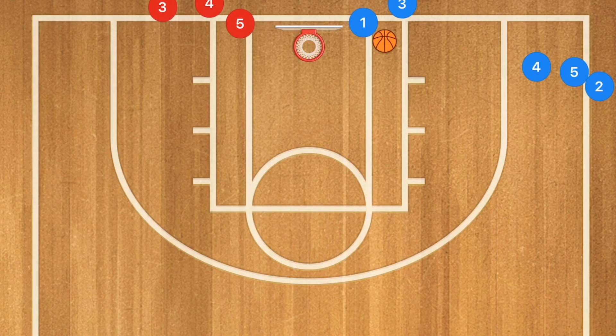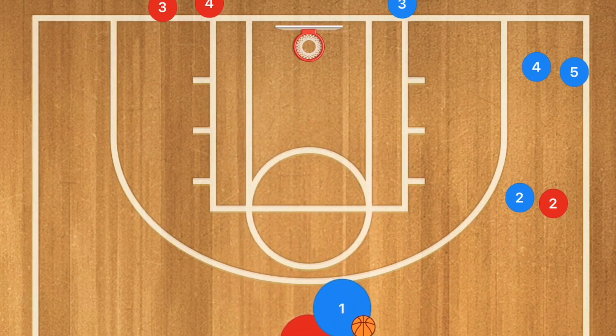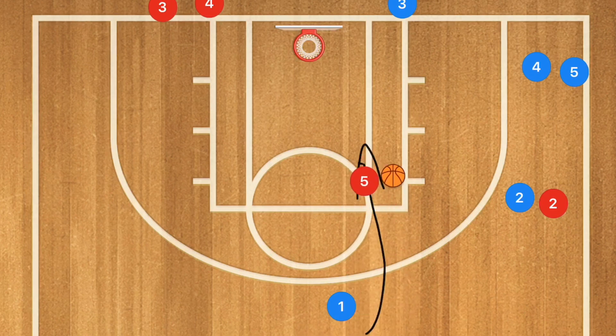This next drill is not just a defense drill — it's also an offensive drill. We're focused on moving without the ball. Player five pops out and does a zigzag drill across the key with player one. Once they get to half court, I want player one to pass the ball over to player five, and player five attacks the rim. Player one then circles around and goes to the back of the line.